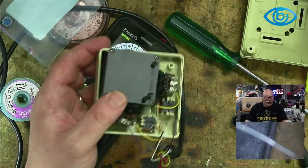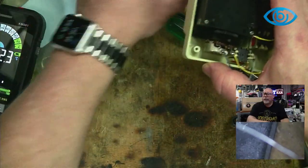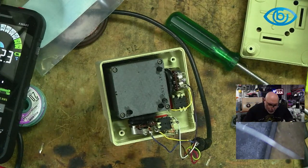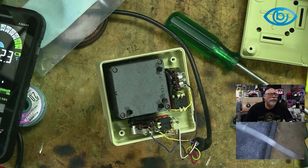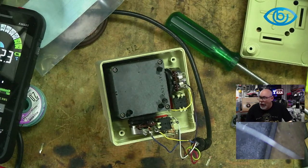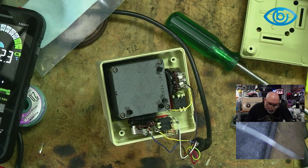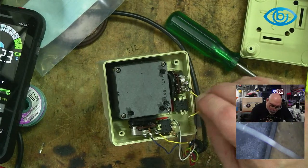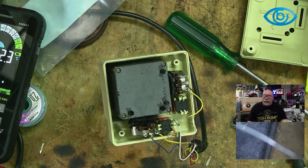So I'll start looking at soldering this back together, but in the meantime, I'll patiently wait to see if Javier has... those wires get sticky, dry, and break. Okay, yeah, I know you mentioned that, but they really did not look to have one single iota of solder on them. Not a skerrick. They really did look like they were looped around there with no solder at all. I've seen plenty of cracked solder joints and there's residual solder left behind, and there was none, absolutely none whatsoever. It was just looped around there. So it's a very odd one. I suspect someone has been in here before, put it that way.